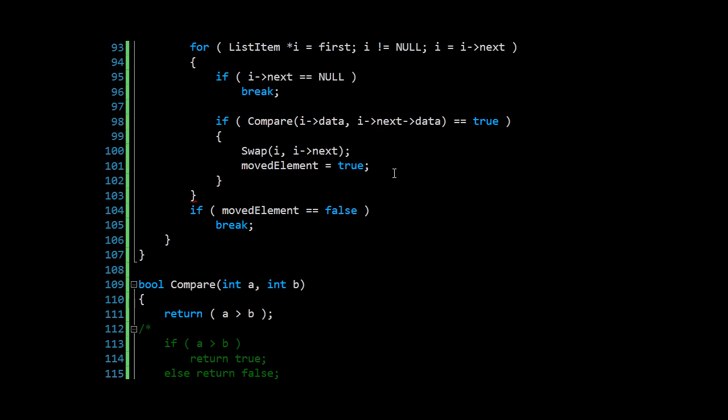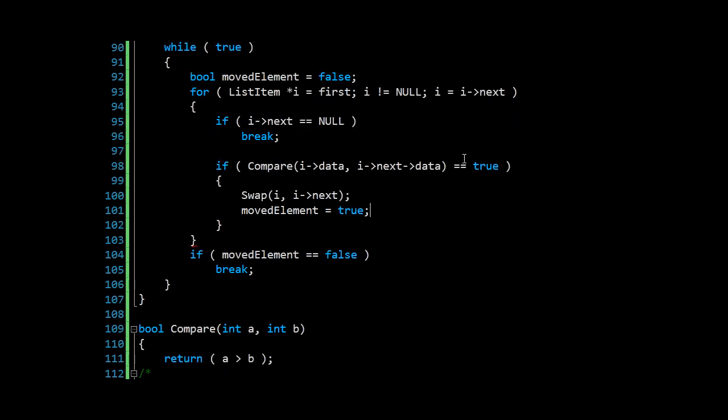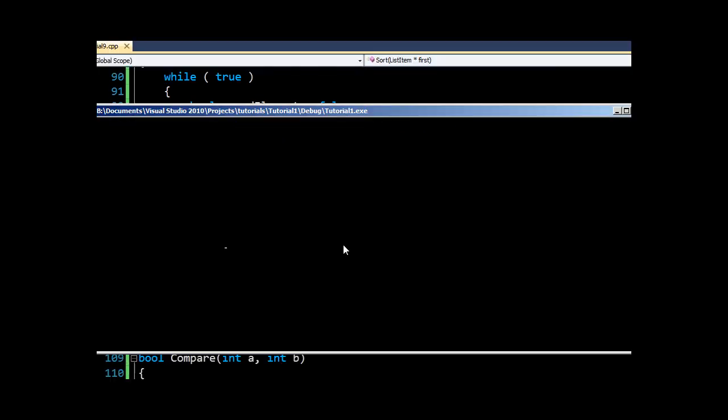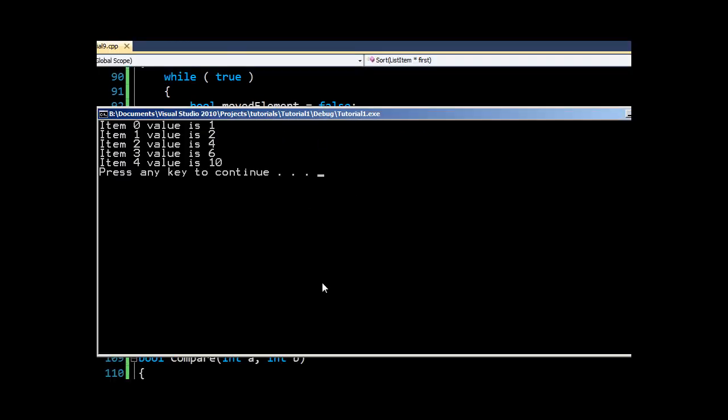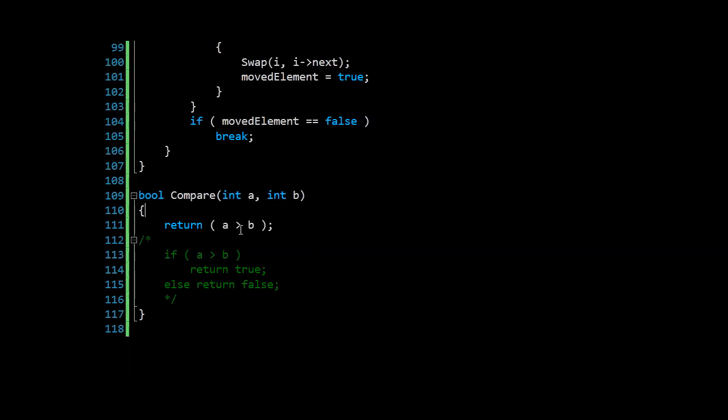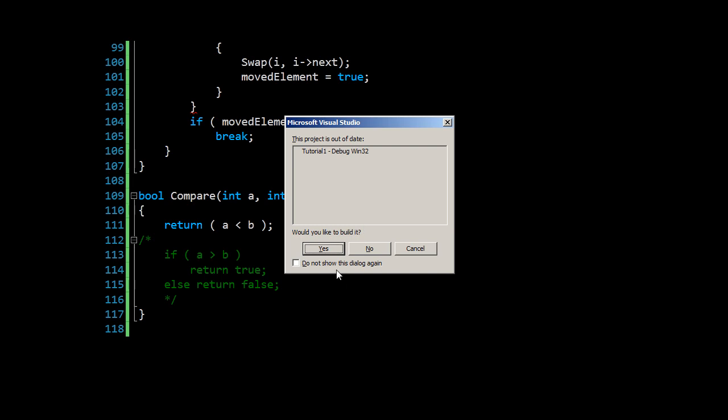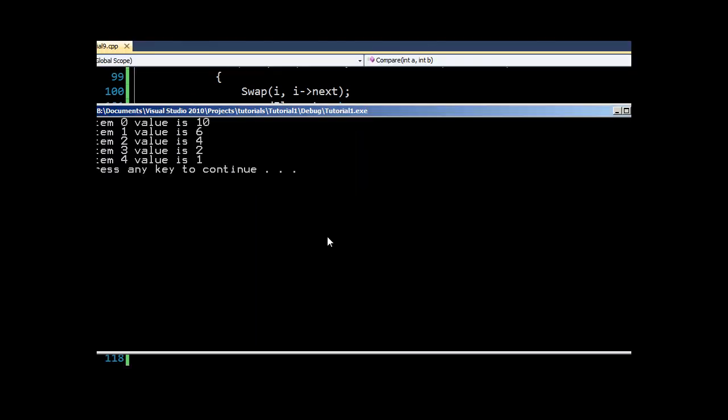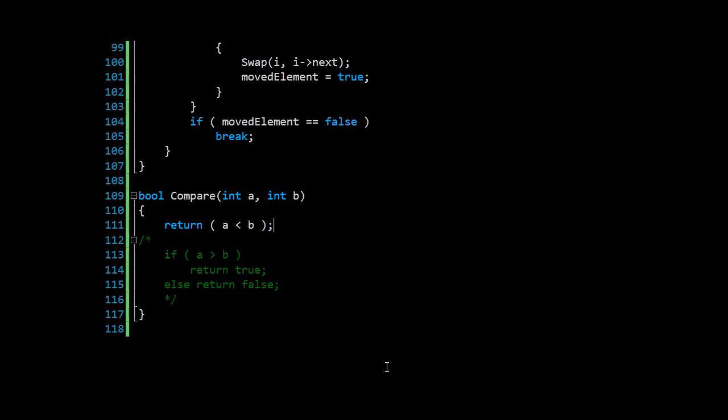And so we can now just run this if compare is true, which of course is the same as saying if compare. We got our 1, 2, 4, 6, 10. And then we can just go straight to this small function, swap around our values, go the opposite way. So hopefully that's fairly straightforward, and you don't have too many problems with that.